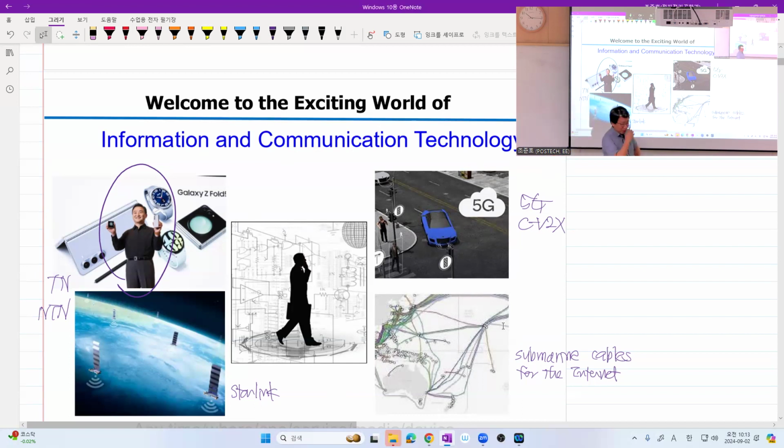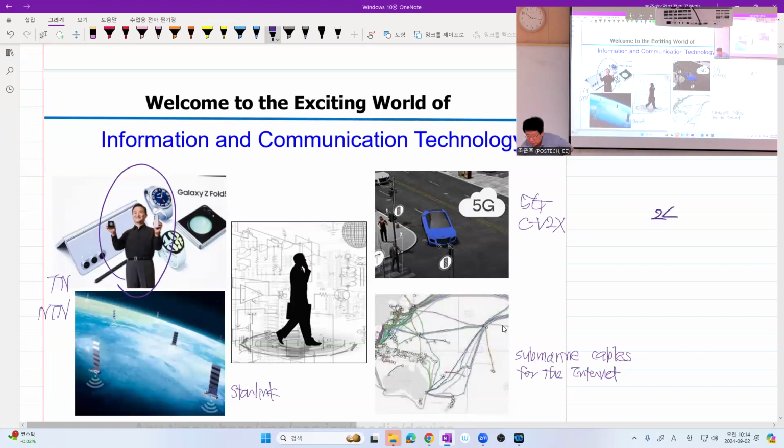You may not believe. When I was at your age, in order to connect to some communication network, I had to use dial-up modem, which means that my modem connected with my PC was connected to my home telephone network. And at that time, the data transmission rate started from 2400 BPS, which means that in 1 second, you can send 2400 bits. Got it? And then suddenly, when I was about to graduate, it improved up to 9600 bits per second. Can you believe that? 9600 bits per second. Very slow, right? Your 5G or Wi-Fi has what? Some gigabits per second transmission rate.